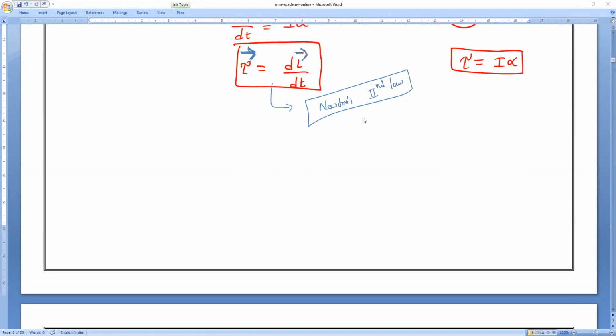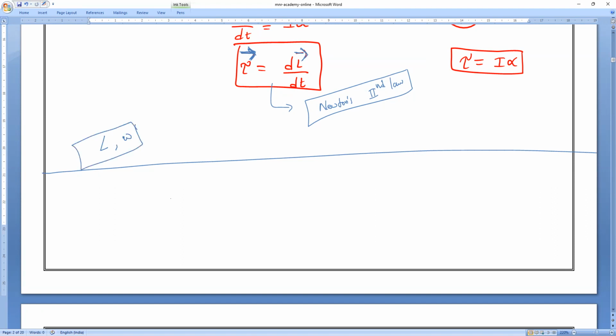Now observe very carefully. Now onwards, let us write the first question. Observe what is the relationship between angular momentum and angular velocity. Let us discuss it now. Keep it in mind: angular momentum is inversely proportional to angular velocity. If angular momentum increases, angular velocity decreases. If angular momentum decreases, angular velocity increases. Just have a glance so that when you are solving, you will understand it.